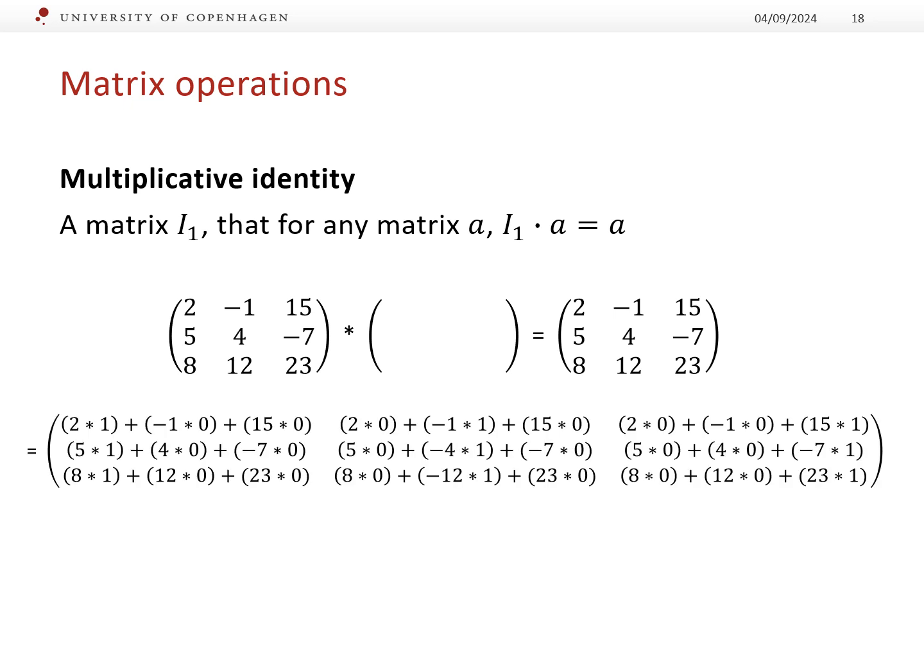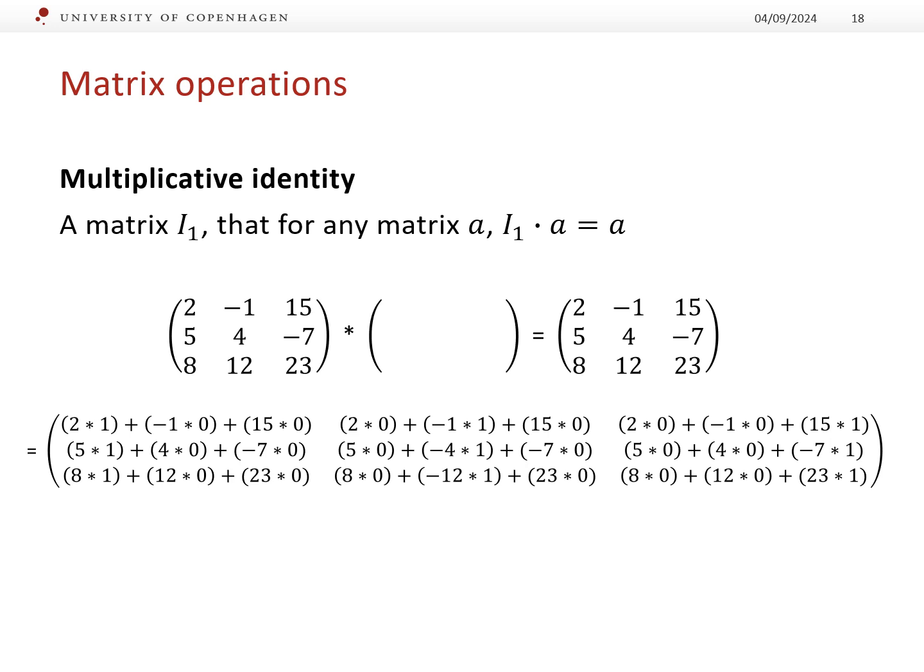So these are the decomposed matrix multiplications that need to happen in order for our operation to result in matrix A. As I mentioned, you will need to multiply 2 with a 1, sum it to a minus 1 times 0, sum it with 15 times 0. So we get 2 here.